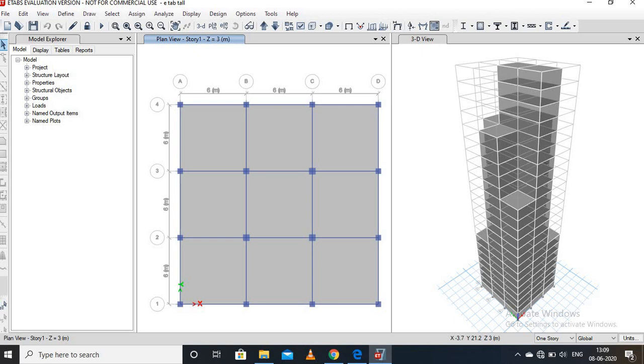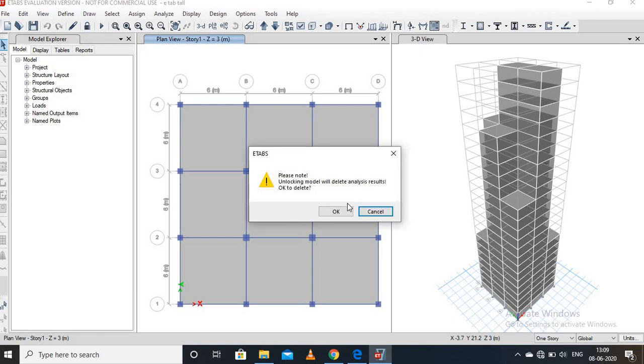First of all, we have to unlock the file. Go to the unlock menu and press OK.